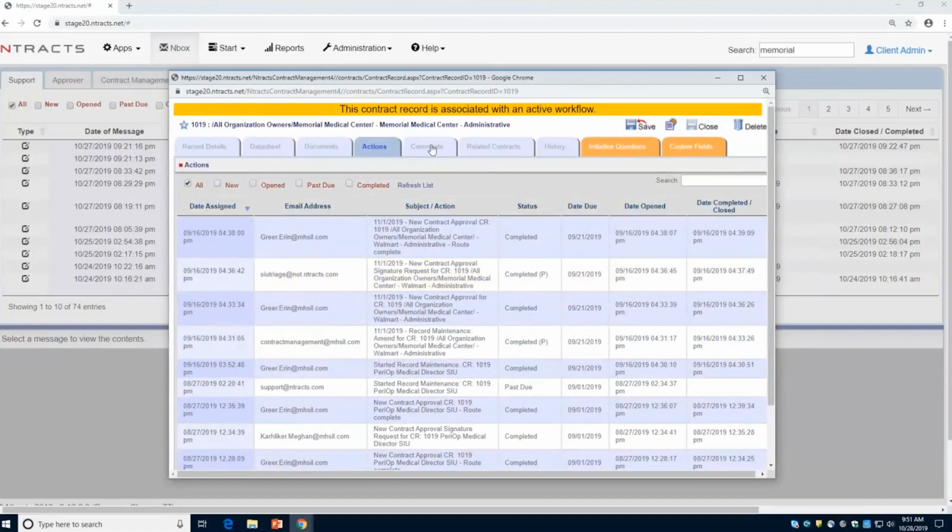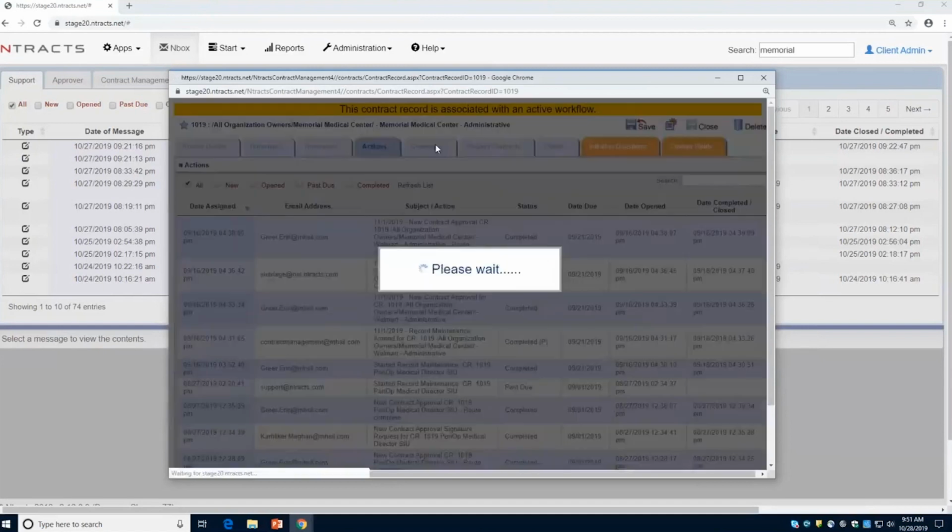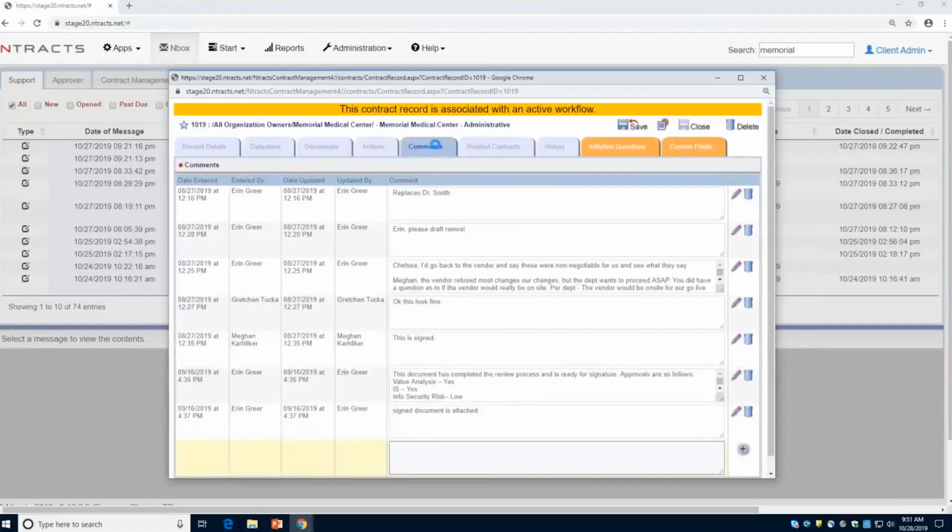Comments. So someone can come here if they have edit rights, they can manually put in a comment on this tab. The other way that comments are driven or mapped from here is within your workflow message. There's going to be a comment field. Use that as if you were communicating via email. What information is important that the next person, or even anybody in the workflow process, needs to know.